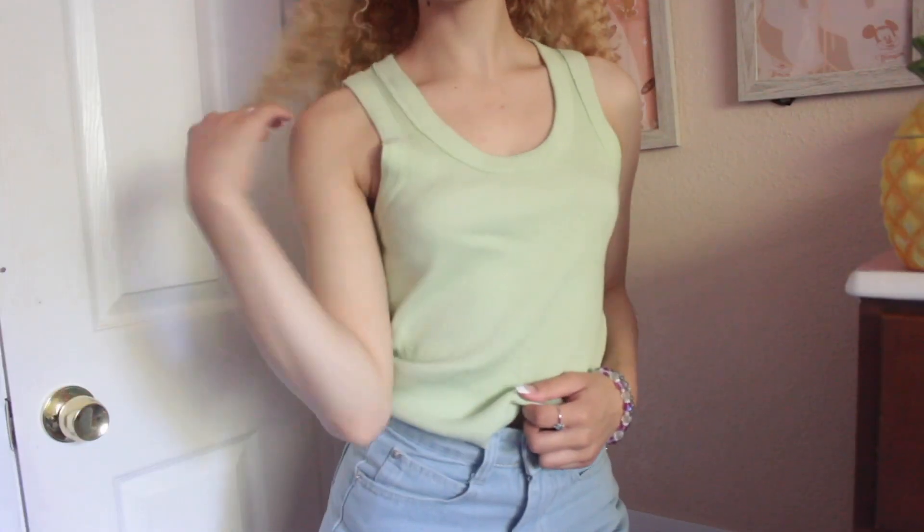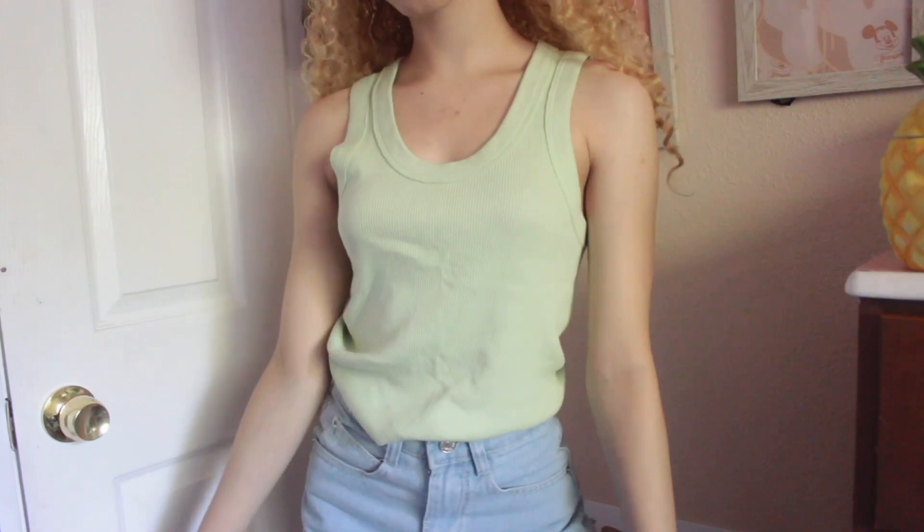Next is PacSun. The first thing I got are these glasses from their Playboy collection — they're definitely my new favorite glasses. I got them in this mauve nude pink color. They had so many different colors but this one felt simple yet had a little color and spice. Definitely Y2K vibes. I also got this light green tank top — so cute, soft, and I love it so much.